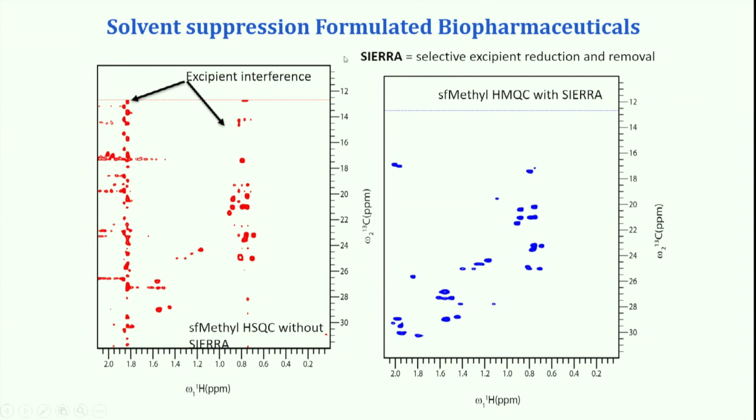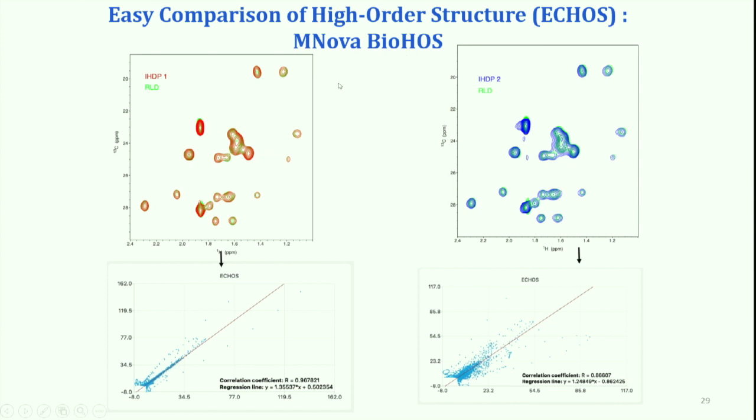So people in the field developed a filter called the Sierra filter. If you invoke this filter in your pulse sequence of methyl-TROSY that we are discussing, it cleans up the excipient peak signal selectively. You can see excipient interference coming from liraglutide. Here you have a little clumsy spectrum. If you put the Sierra filter, you can have a beautiful spectrum. So each of these dots represents one methyl group, and you can study a lot using these methyl groups, right. So that is all qualitative.